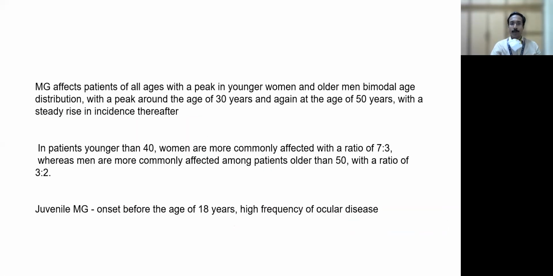Who does it affect in the population? It has a bimodal distribution. In the younger ones, it's generally women who are affected more, and in the older ones it's more symmetrical, maybe a little more males than females. In the juvenile presentation, ocular presentations are quite common. In the older ones, ocular-bulbar and bulbar-dominant presentations are quite common. That is why in elderly patients, especially 50 to 60 years old, bulbar presentation is quite often mistaken for stroke, especially if it is an acute onset presentation.